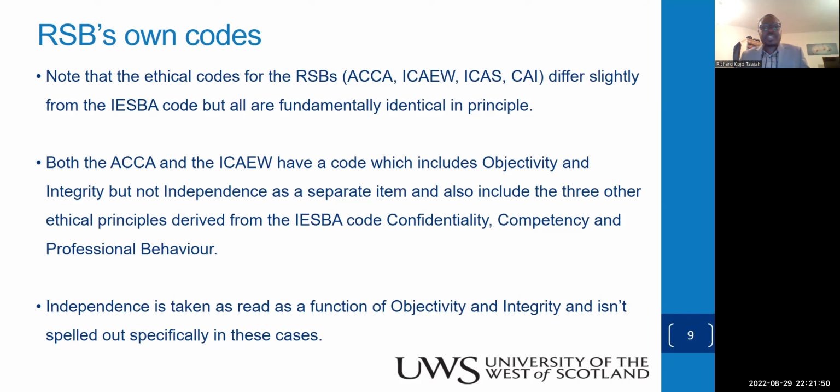So the RSBs, ACCA, ICAS, they fundamentally subscribe to these five ethical codes of conduct. But both the ACCA and ICA have a code which includes objectivity and integrity, but not independence as a separate item. They sometimes want to merge it. They also include the other three that we already know, derived from the code: confidentiality, competency, and due care. So they have this. Let's move on.